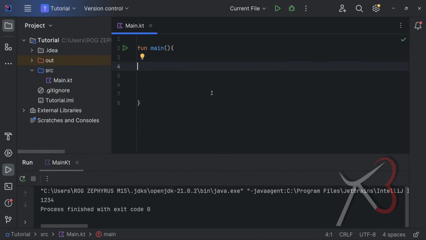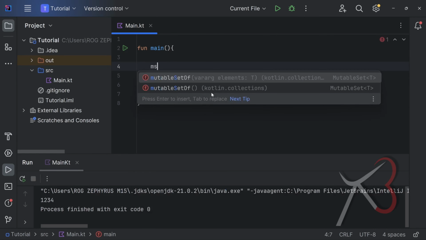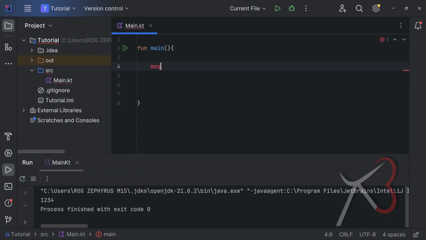So your assignment for today is, let's say, print, let's say msg, for instance. Remember, var msg. What am I typing?